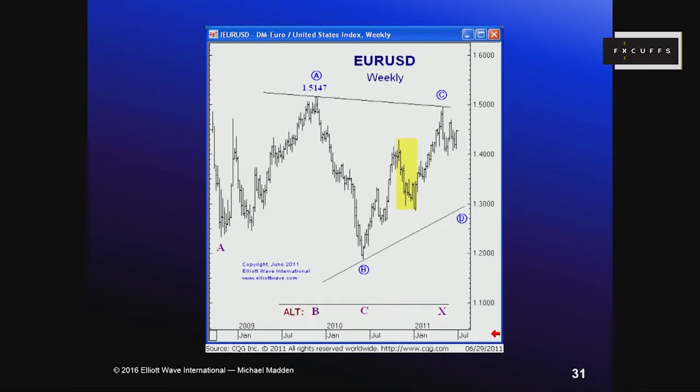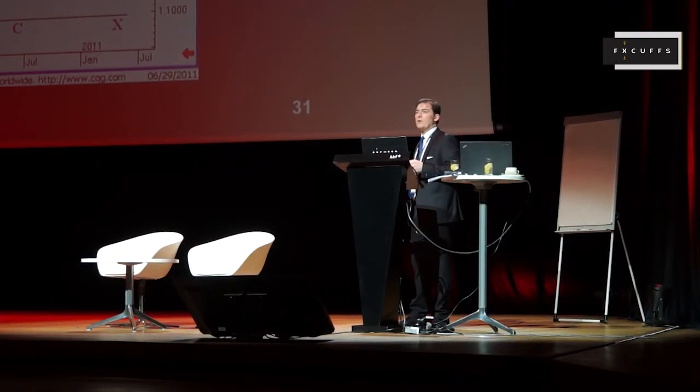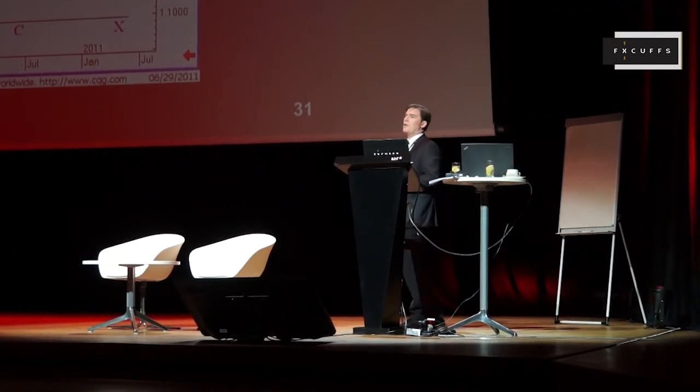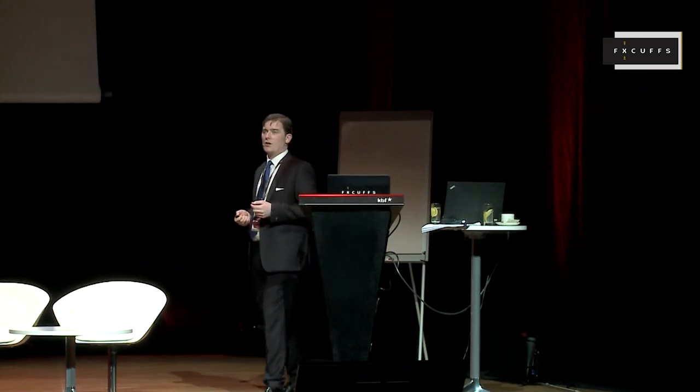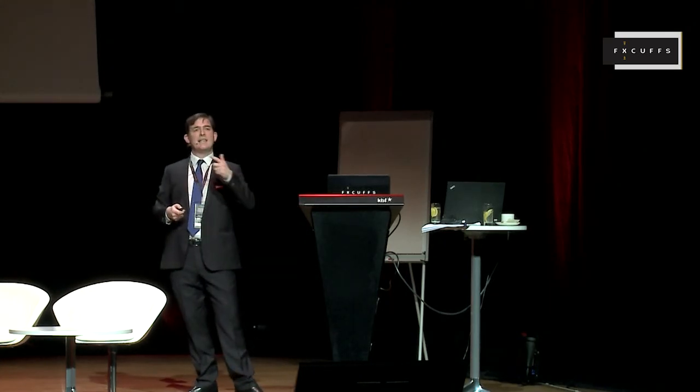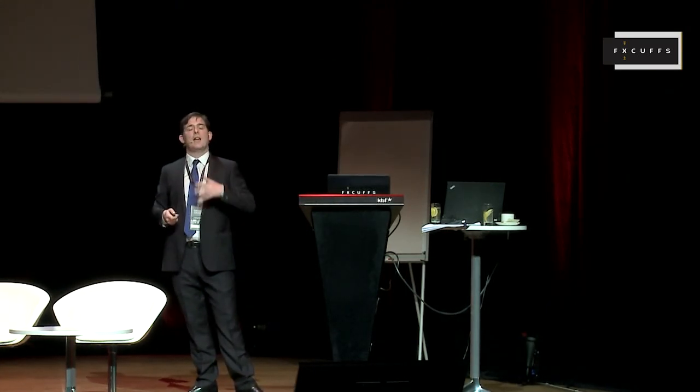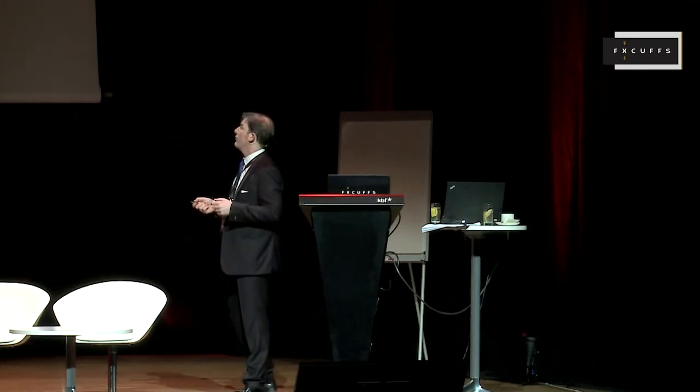The wave A high, we said, okay, if this is corrective, which we're thinking it's corrective because of that initial pullback, if it's going to be a triangle, price cannot take out the wave A high at 1.5147. So we let price come up, establish a trend line with this initial move down, and said to ourselves, if wave C of a triangle is in place, price has got to push lower now in 3 waves for wave D. Because a triangle has 5 waves, each of the waves are 3-wave affairs, and we need to see another 3-wave pattern to unfold here.